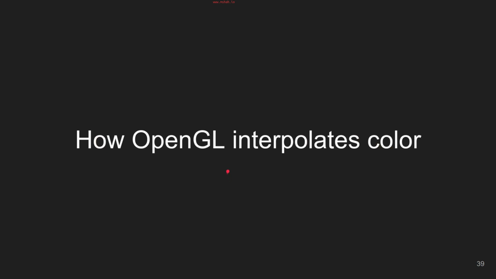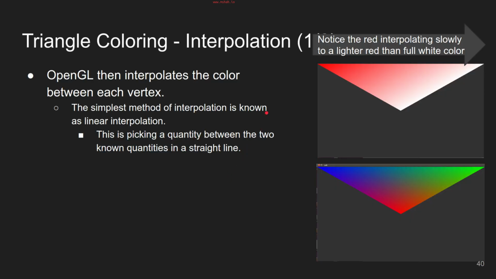Okay, so how does OpenGL interpolate color? Well, this is just an idea here that for these vertices, I've specified their colors. This one's blue, this one's red, and this one's green. And OpenGL is going to interpolate the color from one to the other. It's doing a very simple linear interpolation from blue to a red shade. So along this, as we're rasterizing, it'll fill in.